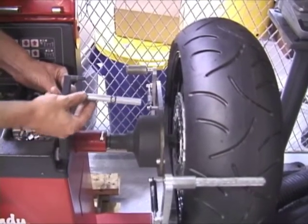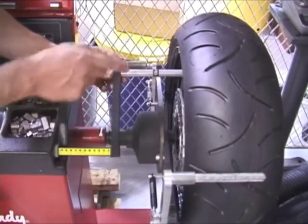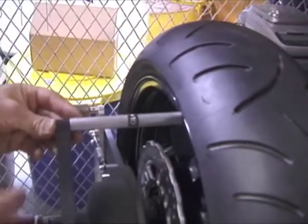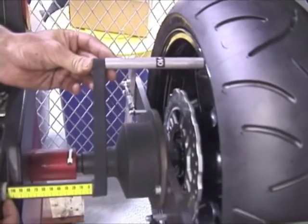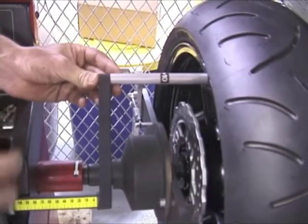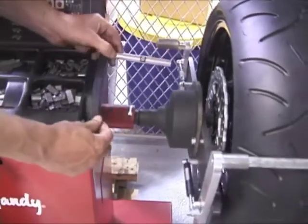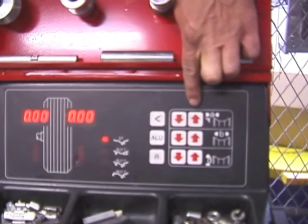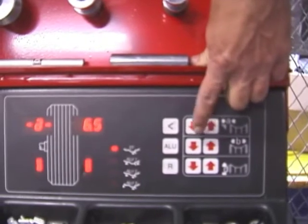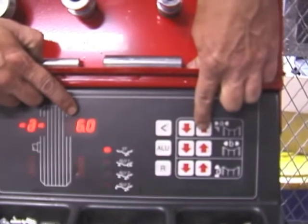The plus 10 spacer is attached to the top of the arm and is run out till it contacts the rim. The plus 10 spacer is added to our measurement on the arm in an increment of 100. So 100 plus 105 is 205. I've measured this rim and tire assembly 205 away from the machine. By moving the buttons up or down, I need to indicate 205.